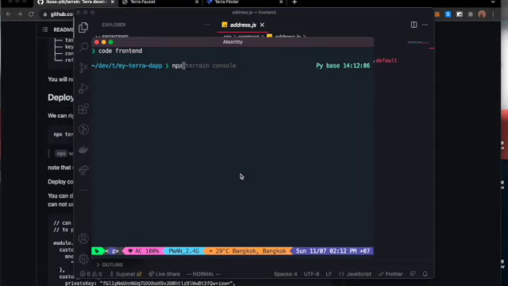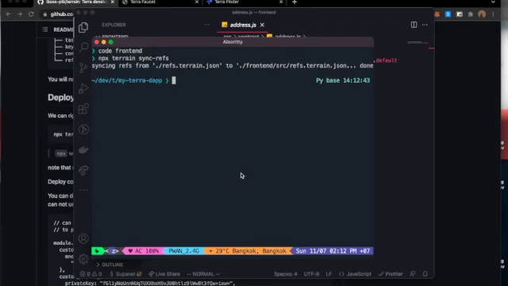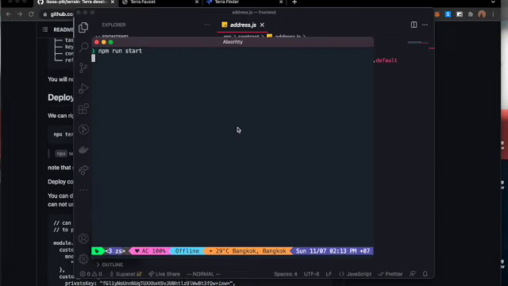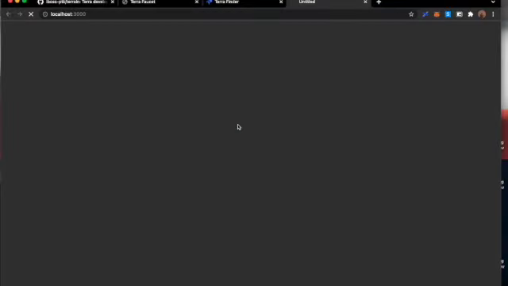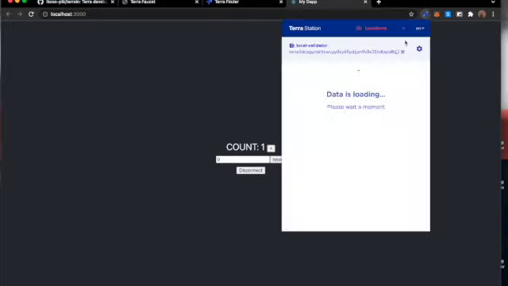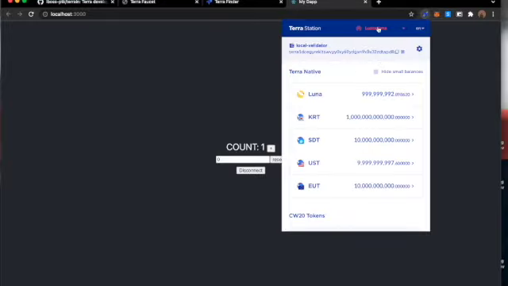But the problem here is that by default, create React app doesn't allow imports from outside of the source, which is the root directory. So the sync refs command I just ran is a command to copy the refs.terrain.json into the source directory in the front end, which syncs the front end app so it knows where to look for the contract.